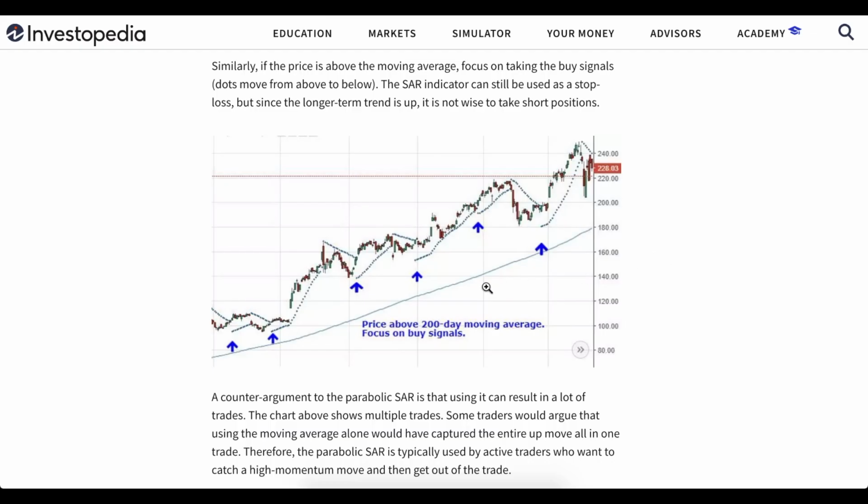I must say though that the most accurate and reasonable way of using this indicator is when we have an established trend. For example, when the price is above, let's say, the 200 days moving average, and we see local trends within this huge trend. Then for example you have the rising trend, then a local pullback, a local downtrend, and then if the price is still above this moving average but this indicator SAR is flipping bullish again, that would be a nice entry for the long position.